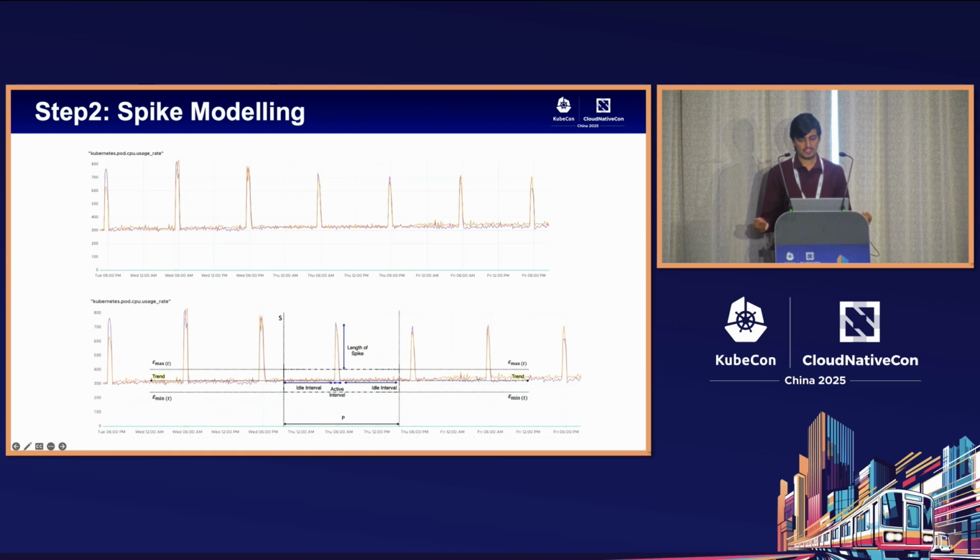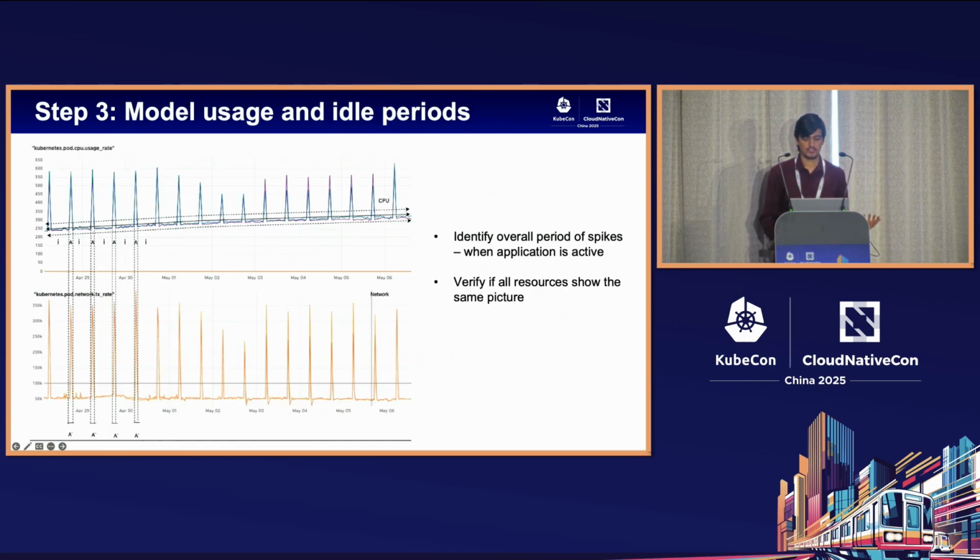mathematically model the spikes for verification, like whether the spikes are significant or not, are they just one time or something else. And once we have this, we try to divide the time intervals into active and inactive, if that makes sense. We do it for one resource, and then we repeat it for several other resources as well. And a collective overlap across all the resources that we have is determined.